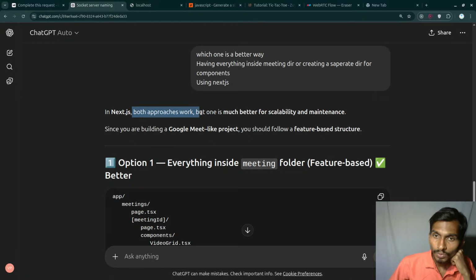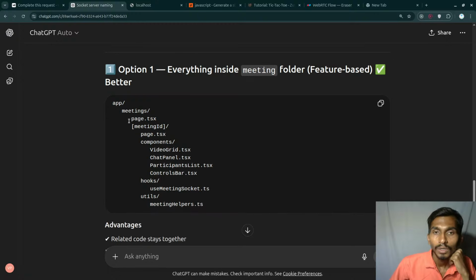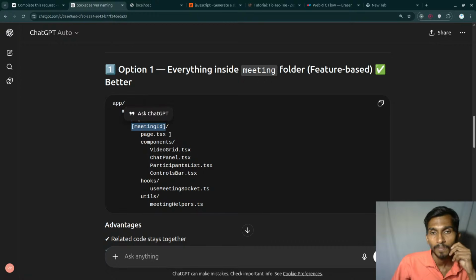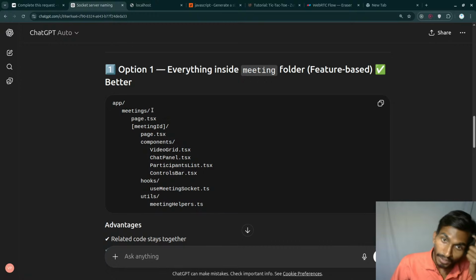Since both approaches work, but one is much better for scalability and maintenance. Since you are building a Google Meet like project, you should follow this. So meeting page.tsx, meeting ID. So ultimately meetings and then meeting ID. Oh, that's insane. So you will have meeting, then you will have page.tsx, meeting ID, page.tsx.